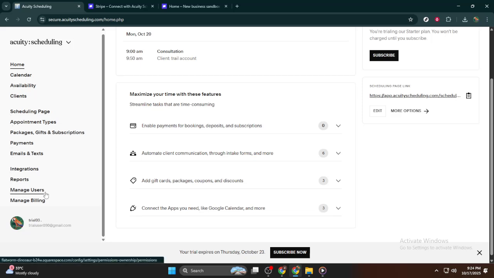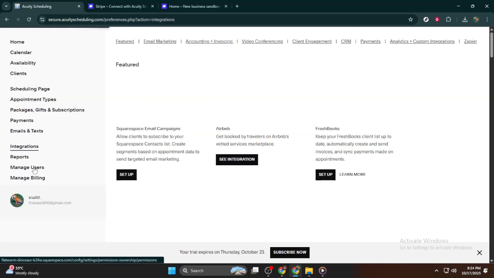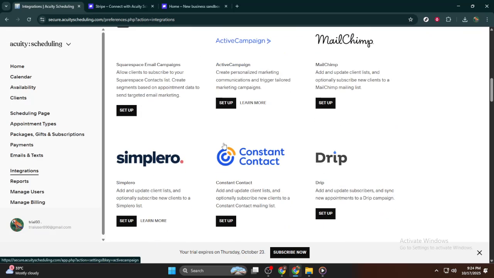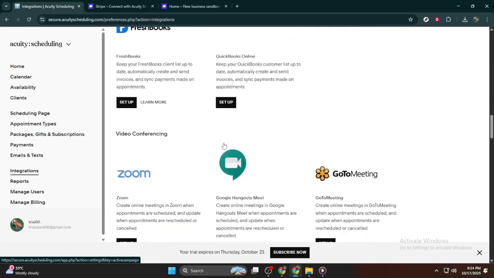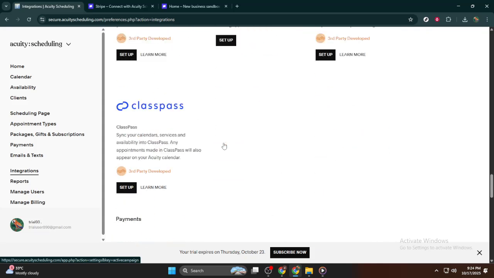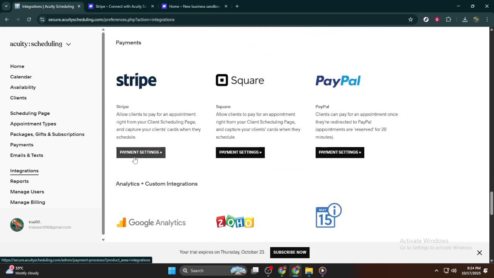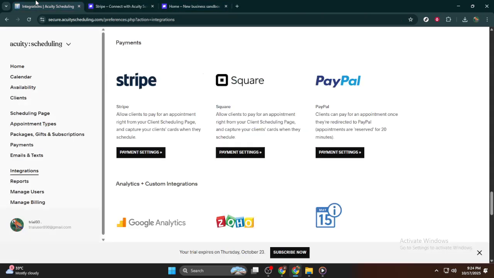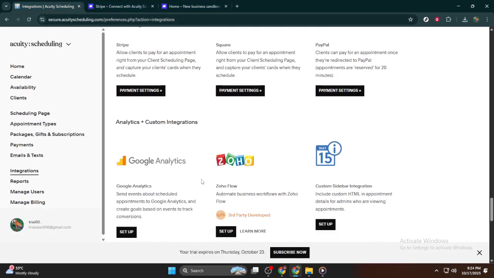First things first, let's make sure your Acuity Scheduling account is linked with Stripe for payment processing. This is important because Acuity doesn't have a built-in tax collection feature. Essentially, what happens is that Acuity transmits transaction data to Stripe, where taxes are calculated accurately. To connect Acuity with Stripe, navigate to your Acuity account settings and look for the payment processing section. There, you'll find an option to link with Stripe. This connection gives you the ability to handle payments smoothly while also ensuring your taxes are correctly calculated.